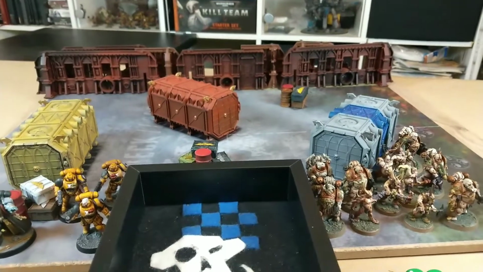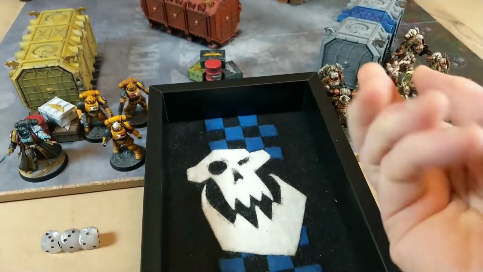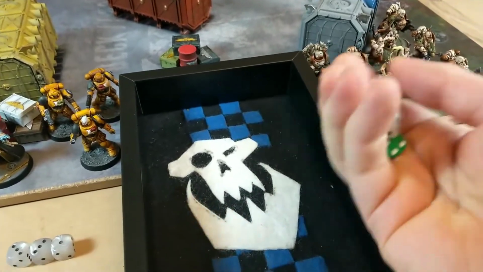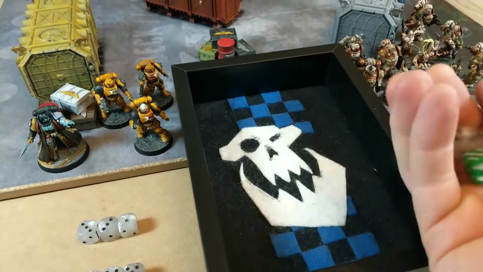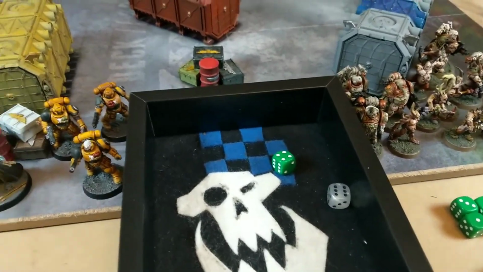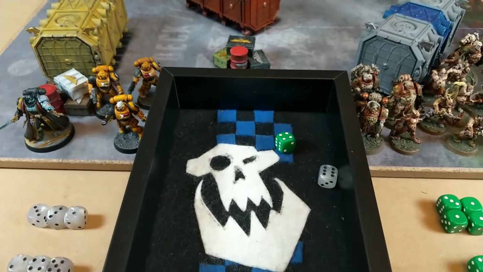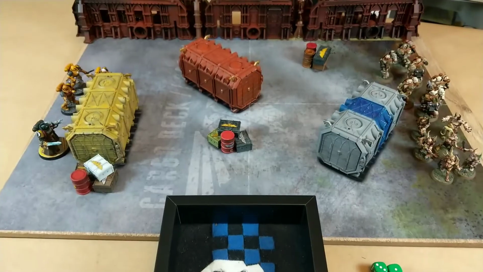Let's roll and see who deploys first, shall we? The green dice for the Death Guard, the pearlescent dice for the Imperial Fists. 6 for the Imperial Fists, so they will deploy first, and then we'll come back after that to see who goes first.